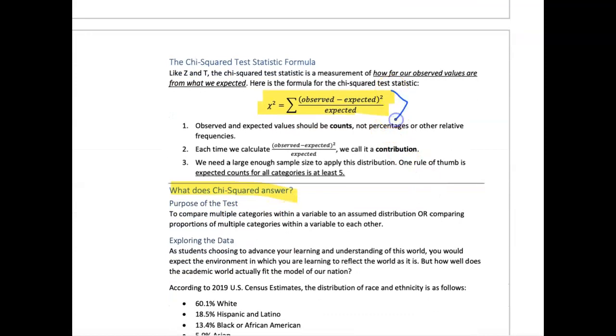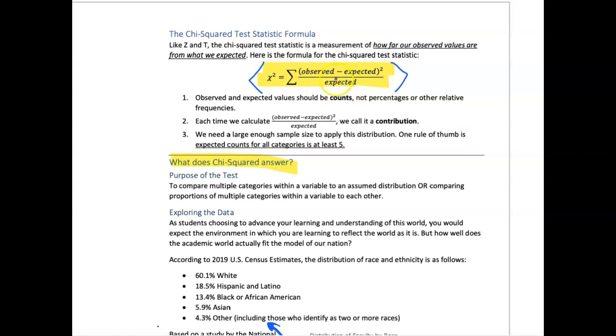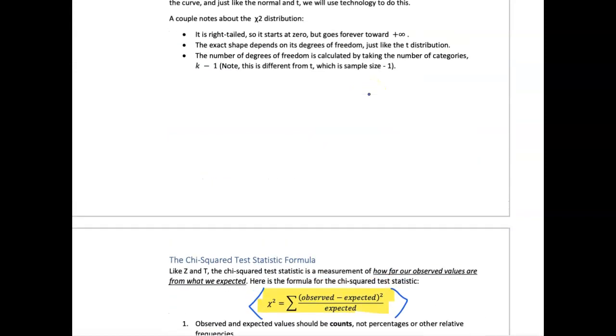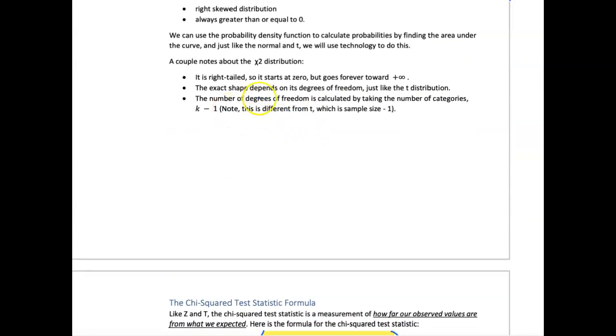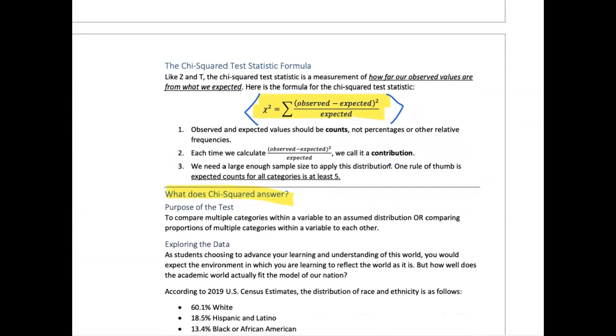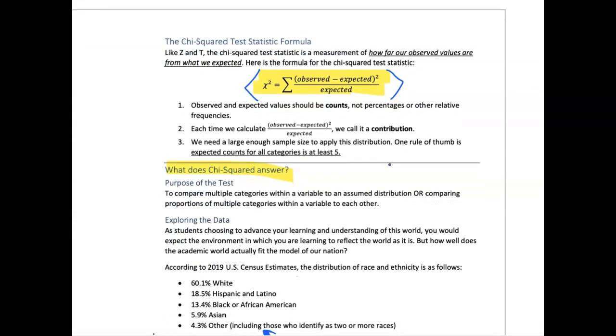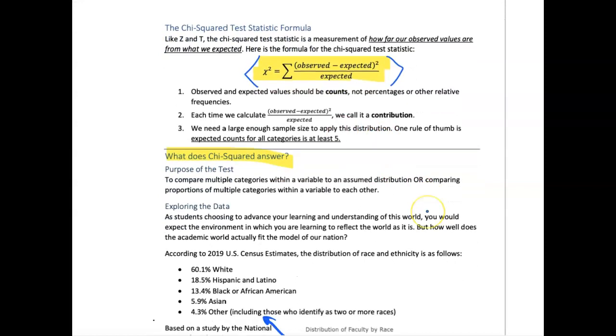Sometimes some classes do calculation by hand. It just takes a long time, easy to make mistakes. It's like a Z and a T. You can do some calculations, right? But we'll use the art of stat in our class. And the art of stat helps us get those values for us, and we can pick those off. You're going to hear this term degrees of freedom. This degrees of freedom, again, it's related to the number of categories, and that's what kind of determines the distribution, the shape of the distribution. But again, you're not going to worry about that much.